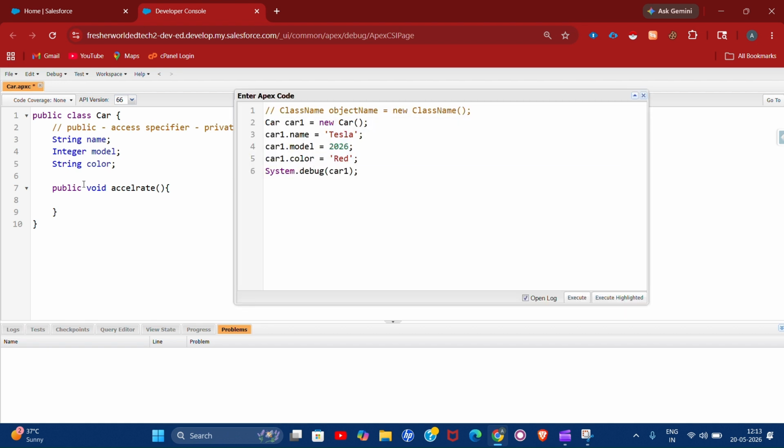So now we want to access it outside the class, right? So what we will do is make it public. We will make everything public. By default it is private, and we have to make it public so that it can be accessible outside the class. So now let's save it, and let's wait.